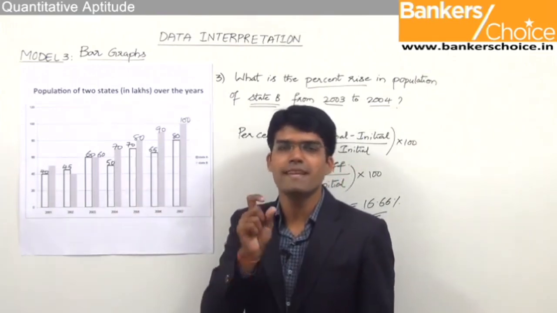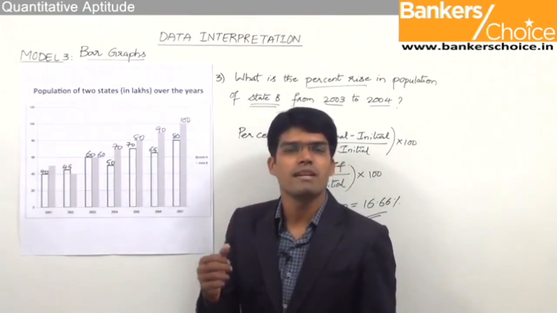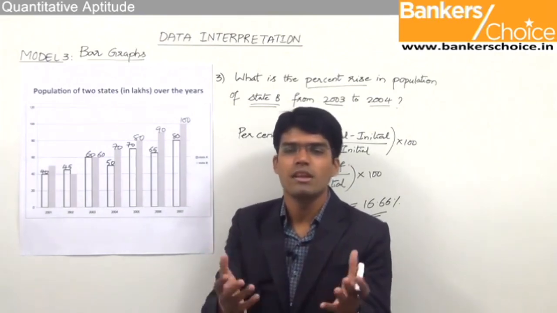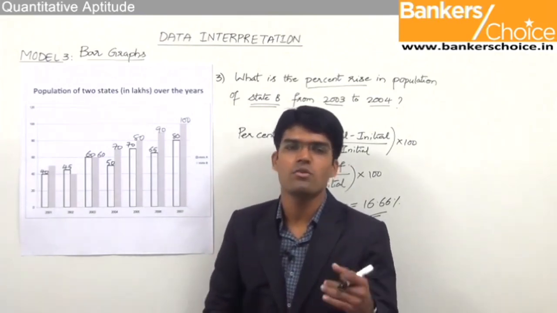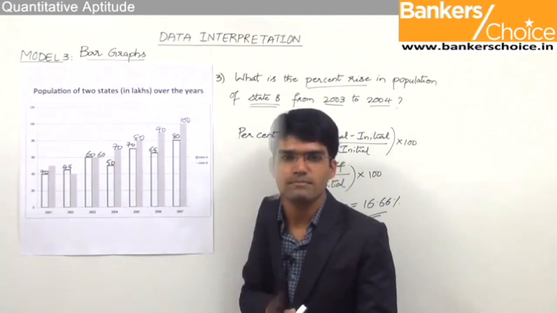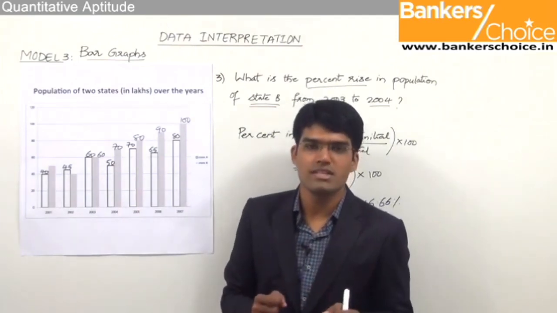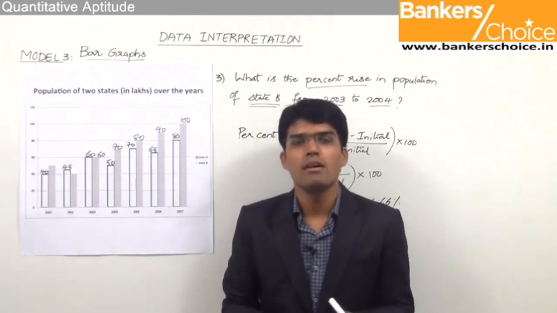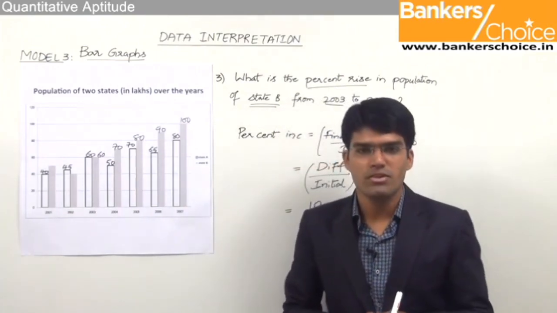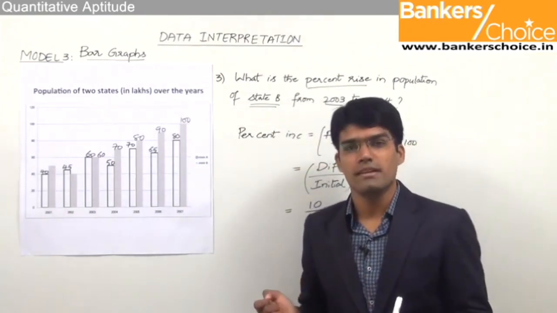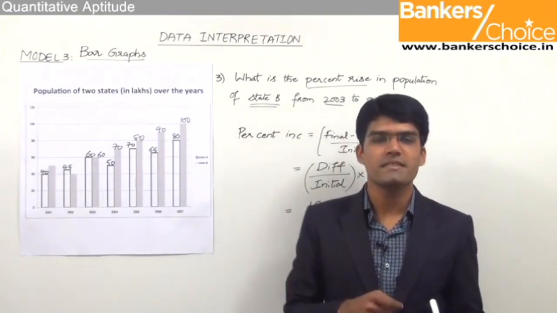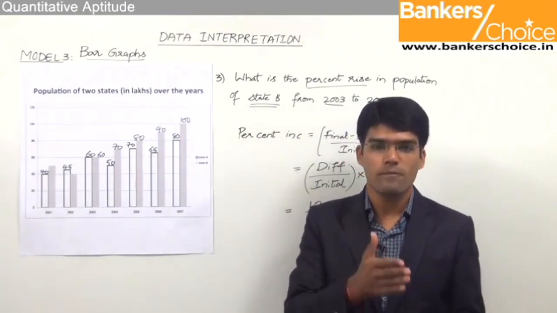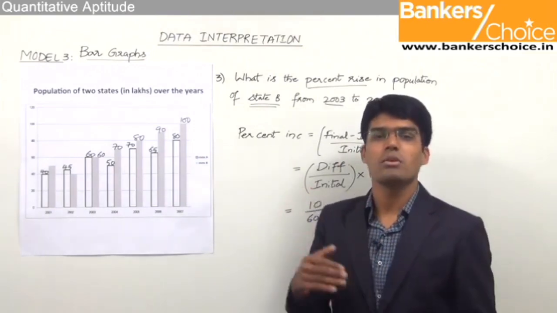So it's all about taking the difference on initial value and multiplying with 100. And if you are comfortable with fractions into percentages conversion, you can directly say what's the answer without doing any calculation on paper. Now let us take one example on percentage change of population of a given state over the years. For example, what is the percentage change in the population of state A over the given period or over the years? Now over the years, as we know, should be from first year to last year. So what is the percentage change of population of state A from first year to last year?